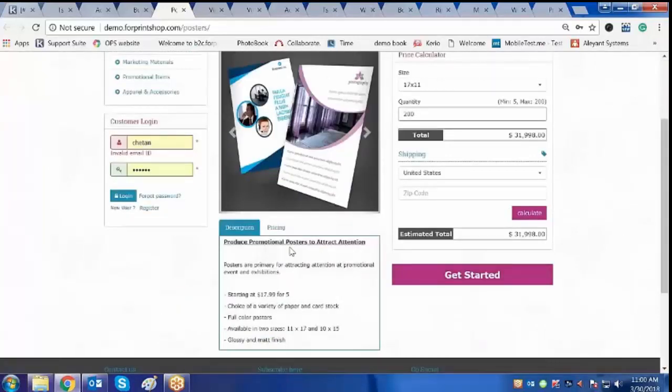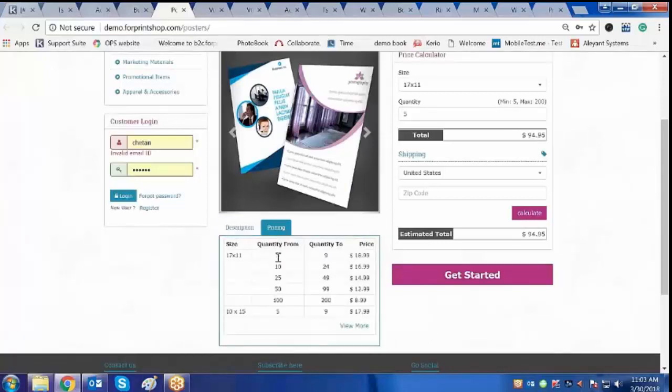Now here you display the pricing, where if the quantity entered by the customer falls in this range, then the pricing would be this much, and if the quantity falls in this range, then the pricing would be this much.